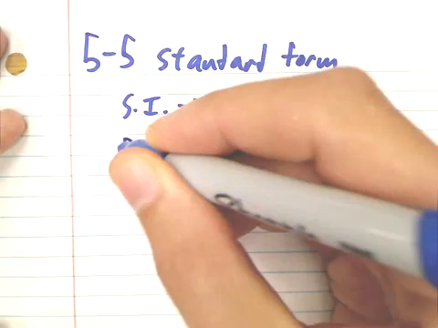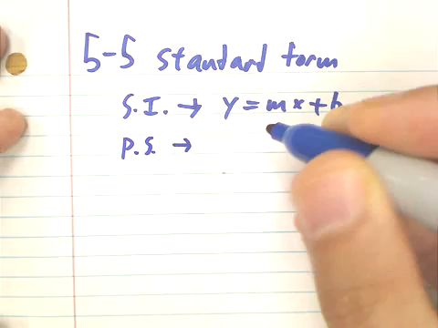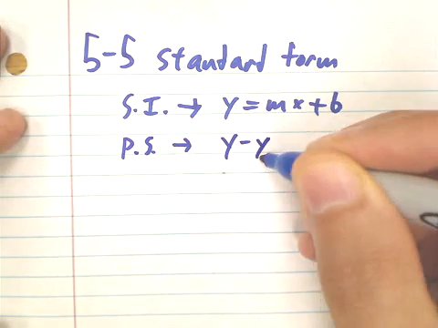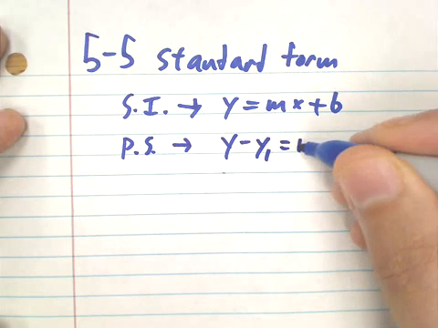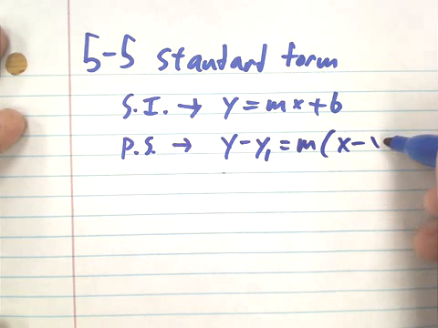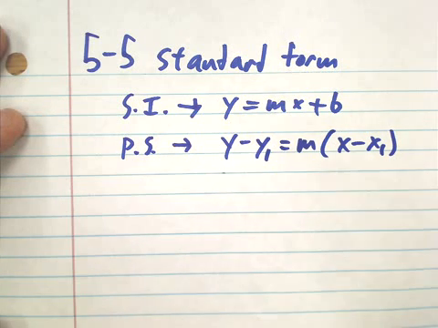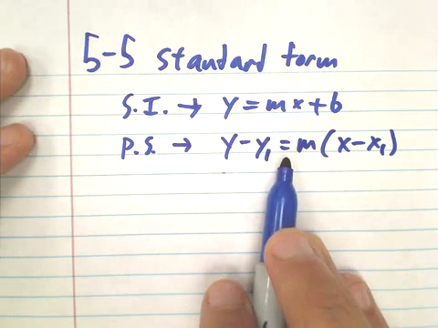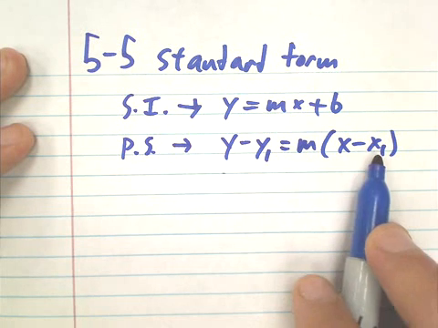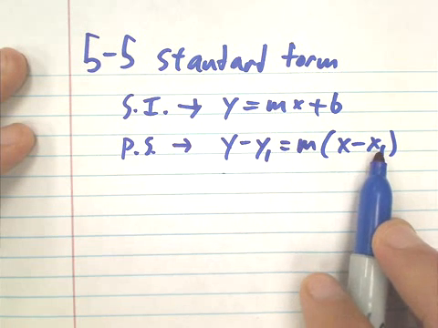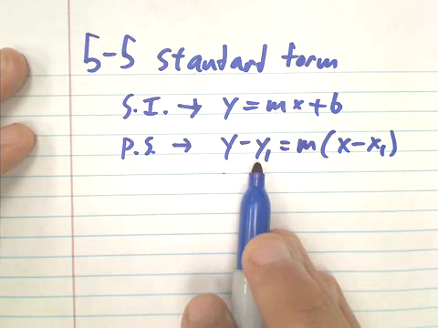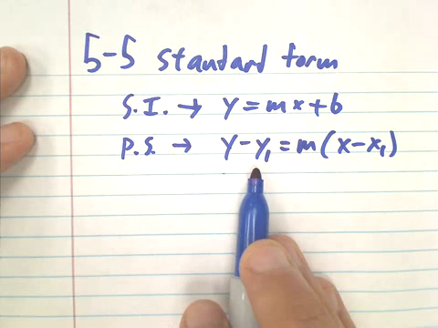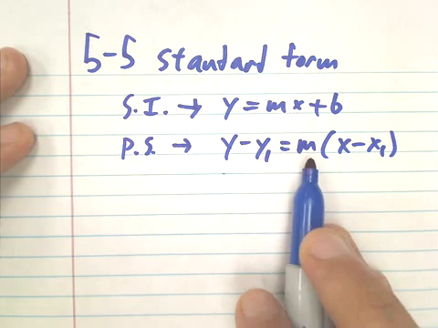We also have point-slope form. So we have y minus y1 equals m times x minus x1. And you can see the same idea. You have a y and an x and an equal sign. But we have different constants here. I have the y1 and the x1, and that represents any point on the line I can plug in there. So for x and for y, the x1 and the y1, I can put in any point from the line, and then this will work. And then the slope is still m here.